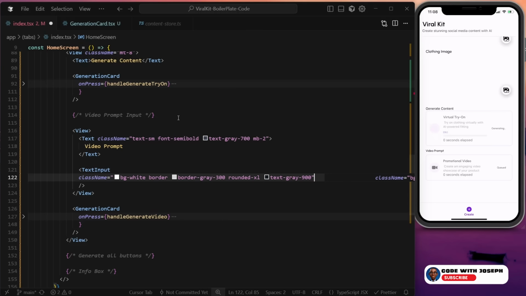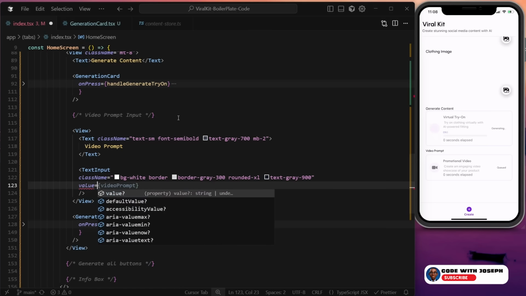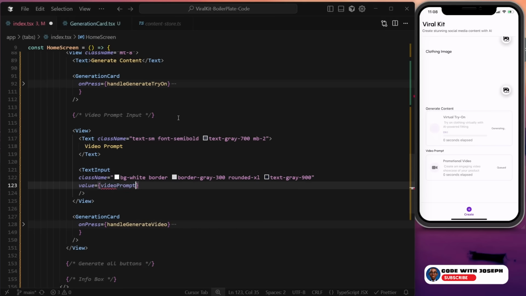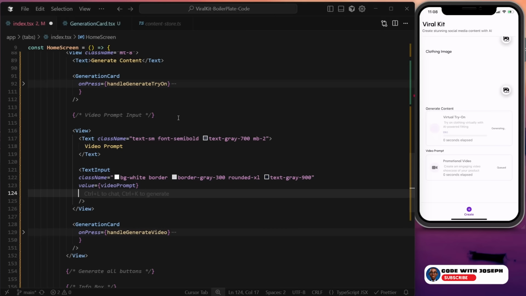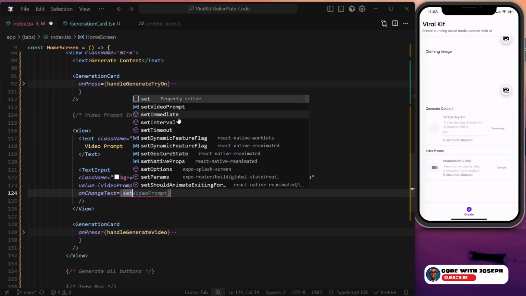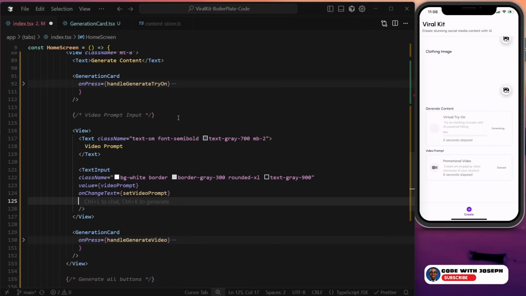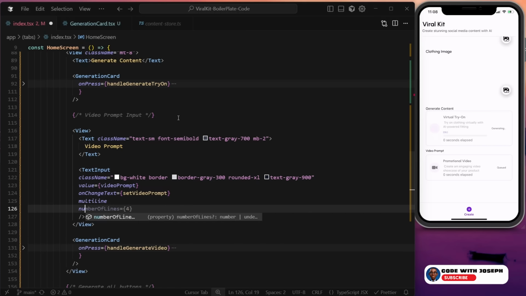The value for this is going to be video prompt. All right, so on change text is going to pass set video prompt, which is the state that we created earlier. For multi-line, number of lines, let's pass in 4.